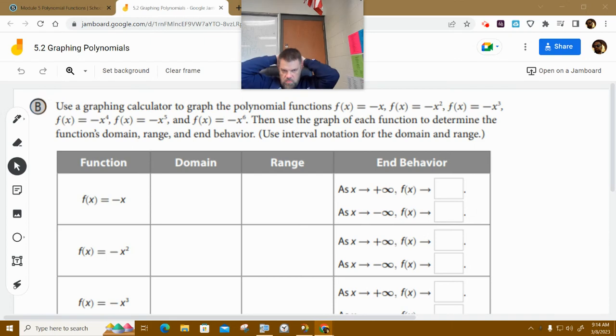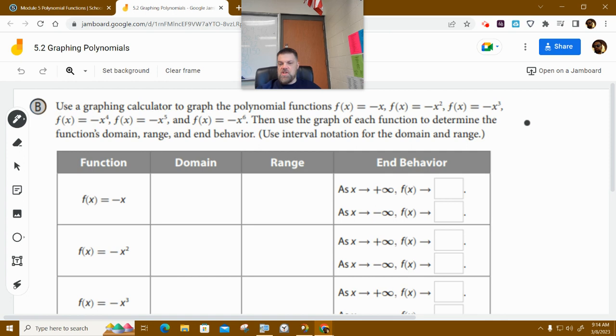All right, so now, yesterday we did a bunch of polynomials. The polynomials is x raised to a power. And so we looked at the differences of when we graphed an even power and an odd power. The only thing that we're going to do different today is that we're going to put a leading coefficient, a coefficient of -1.